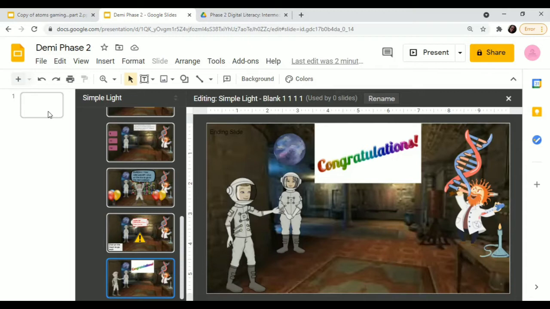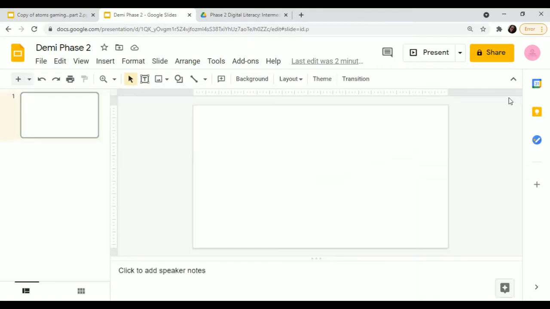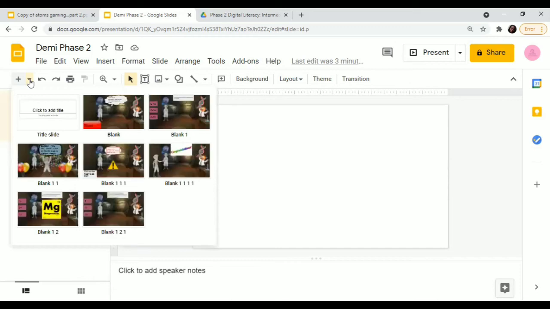I'm going to click this X here, which will allow me to exit out of this. Once you do that, you're going to be left with a blank slide, so don't freak out. All is well. All you have to do now is click this little drop down icon here, and it will show you the different slides that you just worked on.